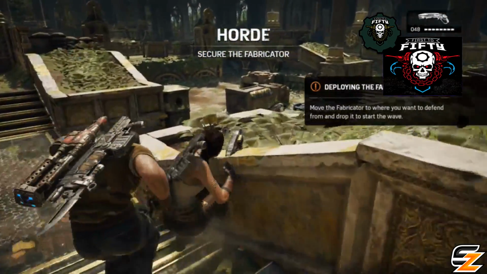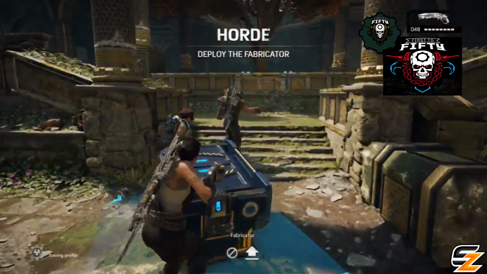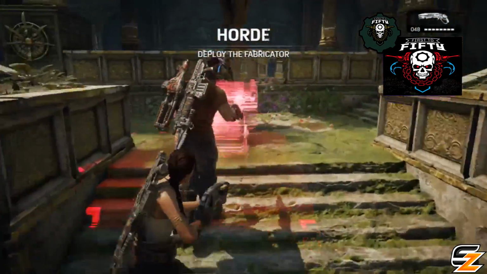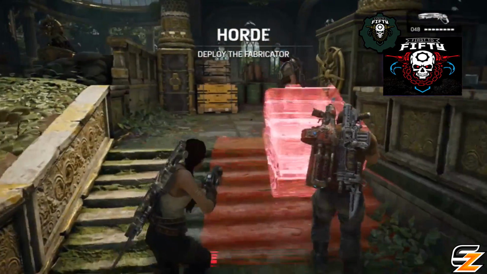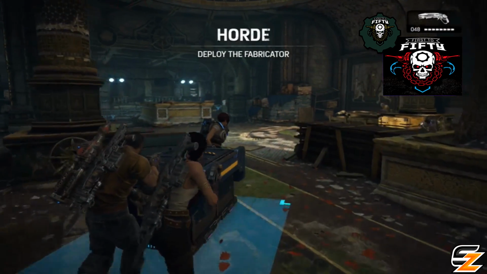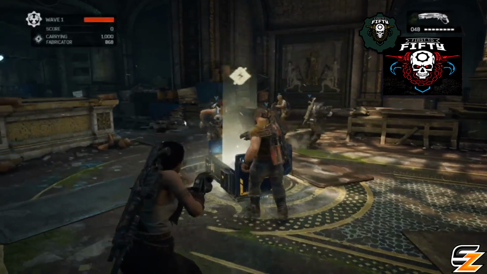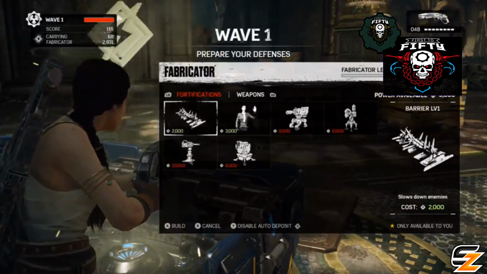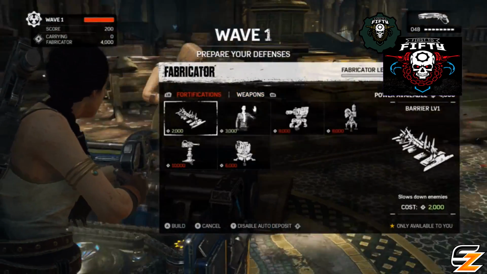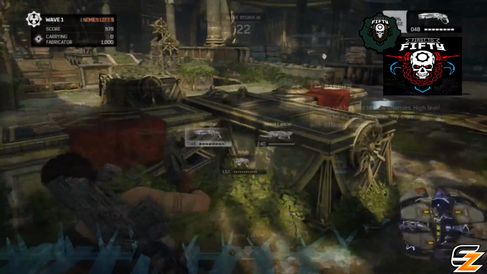Wherever the Fabricator is placed, it does block enemies from spawning in that area close by, so of course no swarm or DB enemies are going to be spawning up in your base that you're trying or attempting to build up as time goes on. Now the Fabricator is your new command post. It's the base of operations, the object you actually interact with to choose from the menu which fortification you would like to use as long as you have enough power.